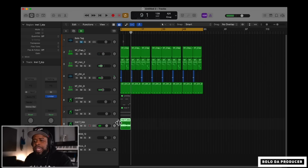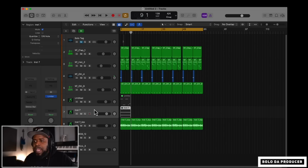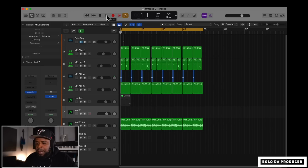Sounds good. So we can go ahead and just duplicate that all through the track. So now I want to add a chorus part to it. So what I can do is erase this right here, and go to another part and add some extra parts in here to make a chorus part. So let's see what we can find.